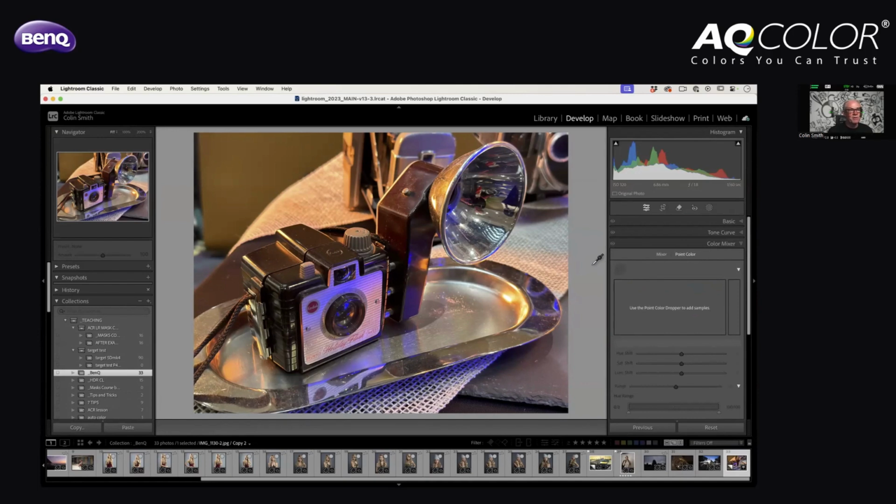And then what we can do with this eyedropper is select the color that we want to modify. What makes this unique over some of the other color tools inside of Lightroom is that we can change different things, but this gives us the ability to select a specific color with three different degrees. We can use the hue, saturation, and luminance. So hue is the color, saturation is the amount of color, and luminance is the brightness. So we can use all of these to help us make that selection.